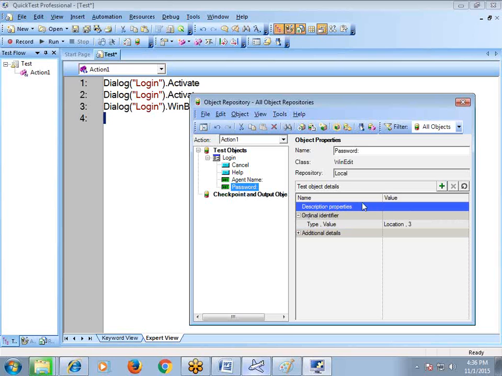Whenever you add an object into the repository file, the description should not be empty. When the description is empty, the configuration is empty. That's why the description is empty here. So we should not keep this description empty. If it is empty, your configuration is not defined. So first we should go to the object identification window and define the configuration, and then add the object into the repository file. Are you clear? Any questions in the configuration?